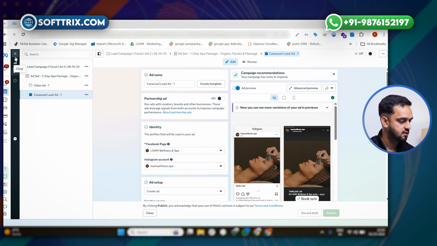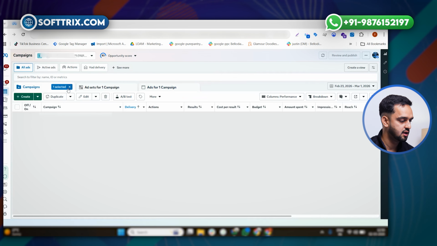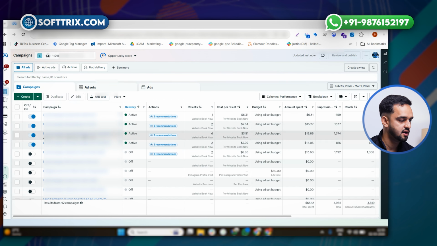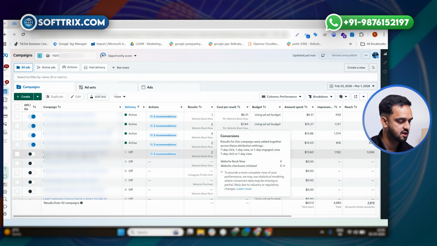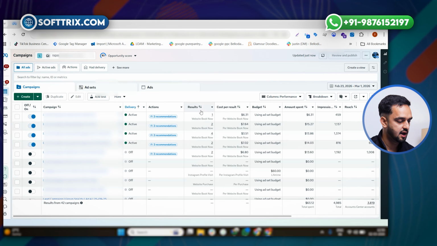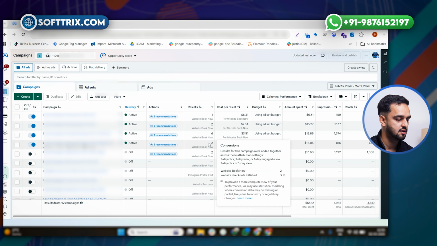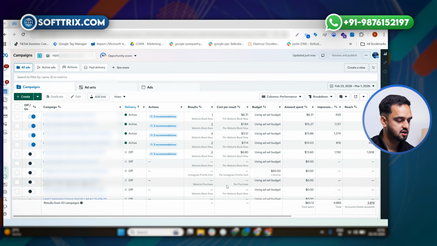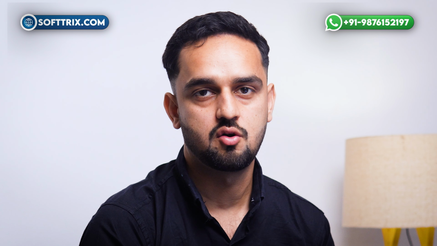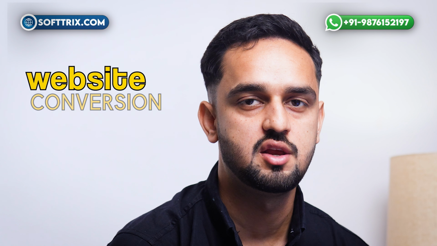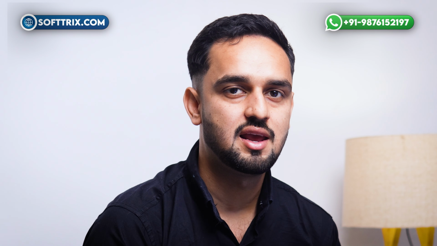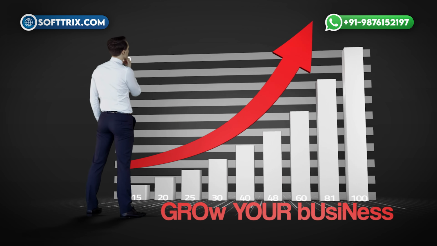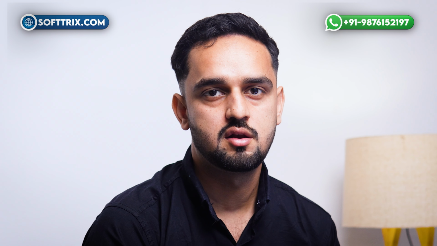Once you publish it, if somebody clicks on your ad, lands on that particular page and books your services with the help of this particular button, it will show up in the results section. As you can see, I am running multiple campaigns, and here are the results showing which campaign is getting which kind of lead. Everything will be set here, and you can track the performance and then optimize your campaign accordingly. So in this way you can create a website conversion event campaign, and you will be able to redirect your visitors directly to the website, so they can take any action and you can get leads and grow your business. So this is how we can create it, and I think you can easily do it at your end as well.